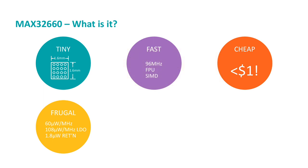Small size means reduced pin count, but we don't let that limit the usefulness of this powerhouse. Each GPIO pin can be alternately configured to connect to a selection of up to 3 peripherals. Even the compact WLP package exposes every peripheral in the device.